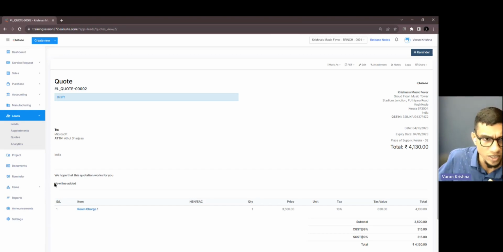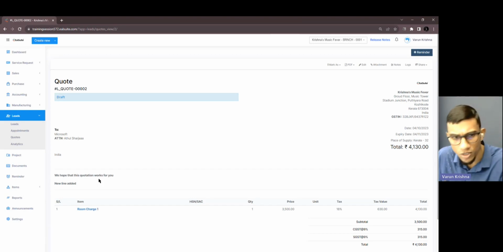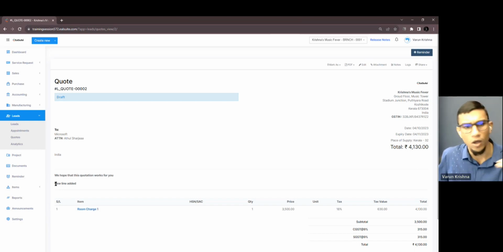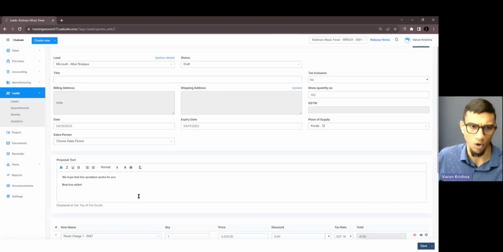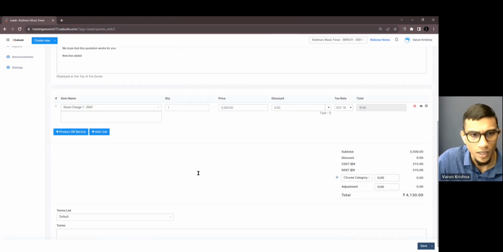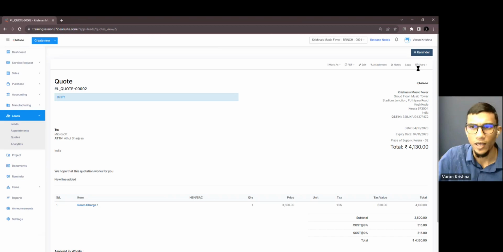See, this is a space. We have a single line in between. We hope that this quotation works for you. And there's another line, and the very next line, we have the new line added. Everything was fine on the view page when the user created a similar quotation. But when he went back to edit it, in the proposal text box, he saw that it was placed like this. There was no line in between. The system itself deleted that line of spacing. We have corrected that, which is why when I opened it, you saw it like this. I'm going to save it and close it.